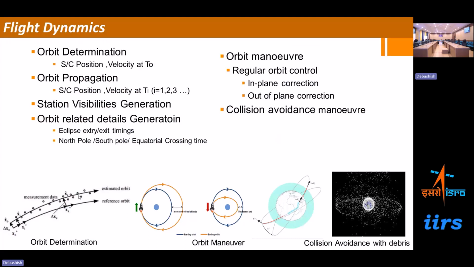Then we have to do some maneuvers for collision avoidance also. As you know, there is a lot of debris in space. It should not be a threat to our satellite. If our operational satellite is very close to any debris, we have to maneuver our spacecraft so that it is not disturbed. For all the spacecraft, this status is generated periodically, and we do the collision avoidance maneuver if any debris is coming very close to our spacecraft. That is another important part of what flight dynamics does.